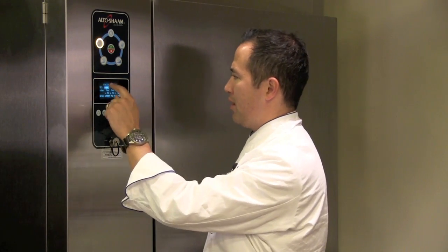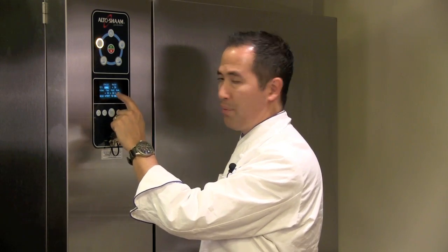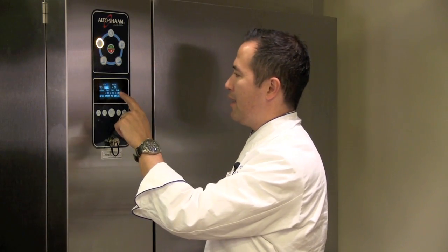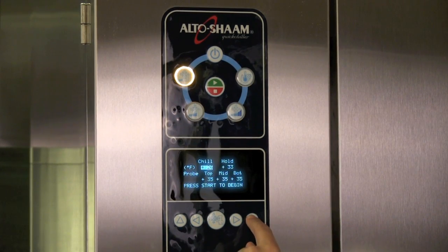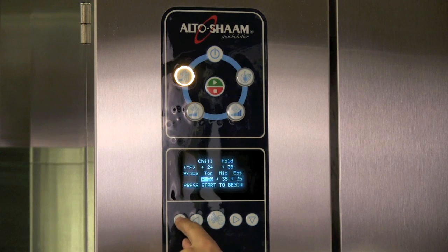And what that means is, for example, in this example, if you look at the screen, it says chill 24, and all the probes say 38. So the cavity will be 24 degrees until all 3 of the probes are reading below 38 degrees. Okay? Then, when the last probe gets below 38 degrees, the chiller cavity will rise or warm up slightly so that your product doesn't freeze overnight. Okay? If I need to change any of these numbers, I will scroll through just like I did on the other screen with my left and right arrows and pause on the number I'd like to change, and I use those up and down arrows to adjust those settings.